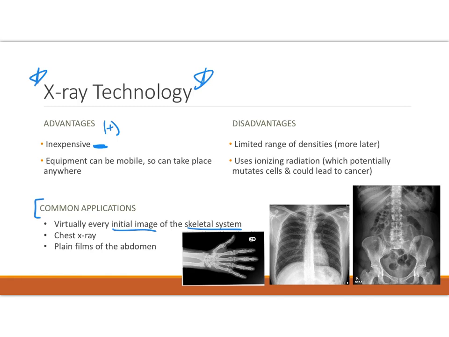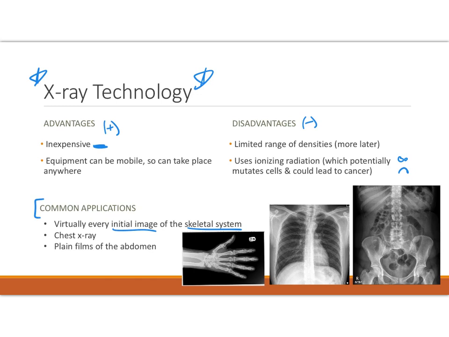Now, the cons of X-ray are that you do have a limitation in what you can see, and we call it a limitation of density, and we'll come back to that in just a moment. The other problem is that this is radiation, right? And so we don't necessarily want to irradiate anyone because we could cause mutation, we can cause cancer. Now, X-rays give us a tiny, tiny amount of radiation. So if you've had an X-ray before, don't be afraid. But we wouldn't want to give people a lot of X-rays if they had some sort of chronic condition, because eventually that could build up.